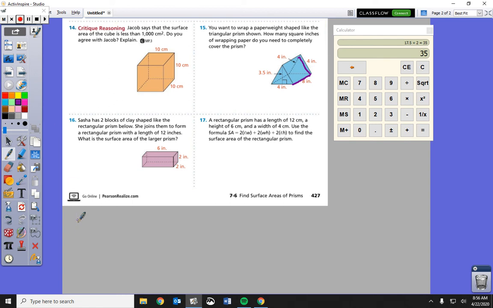All right, now, what we have here is surface area, and I can almost make my own little formula if you want. The area of the triangle we know is 2 times, because there's 2 triangles, we want to wrap both sides, both triangles, 1/2 base times height. But we're going to add to that because there's 3 rectangles and they're all congruent. So I'm going to find the area of one rectangle and multiply it by 3. So 3 times length times width.